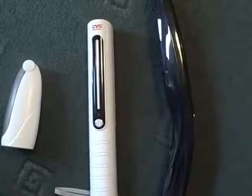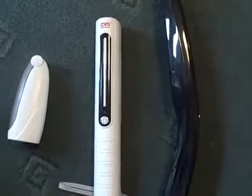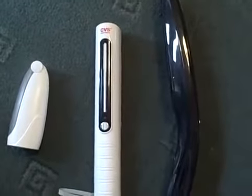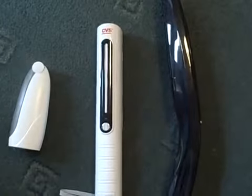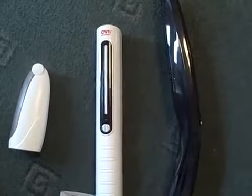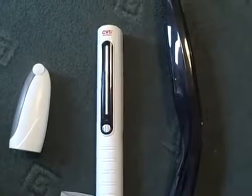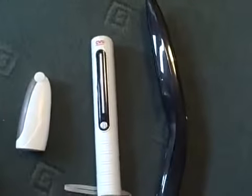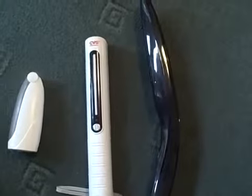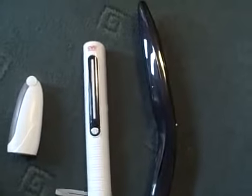Another experience that demonstrates this technology works: I realized I was feeling rather itchy in bed and concluded it was probably dust mite activity or similar allergens affecting my skin. So I did an extensive UV sweep on the underside of the top bed sheet, the top of the bottom sheet, and all sides of the pillow — spending between five and ten minutes doing it, which can be a bit tedious so I'd sing a song or play music. That night I slept a lot better because that one little niggly factor — the itchiness — was taken away. I now do that every single night as part of my nightly routine.